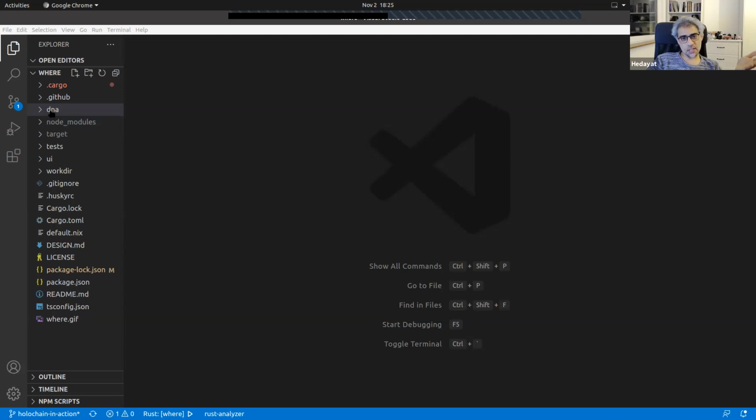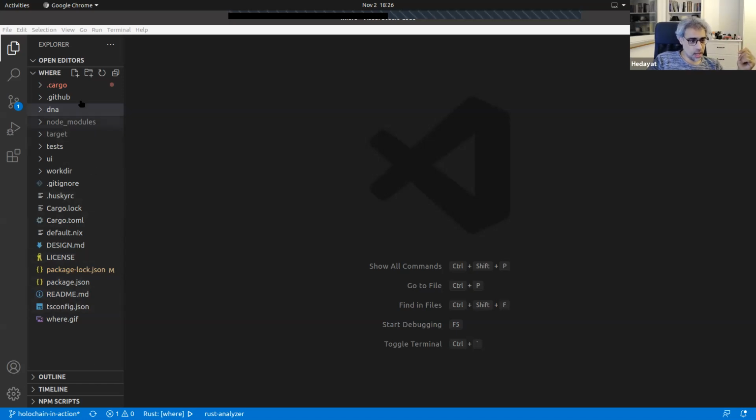The DNA is all about the Holochain part: everything about the Holochain application, architecture, design, zomes, DNA, is here. The UI is the user interface connected to the backend side. Traditionally we called it backend, but in our ecosystem it is not really a backend anymore, though we can still call it that.